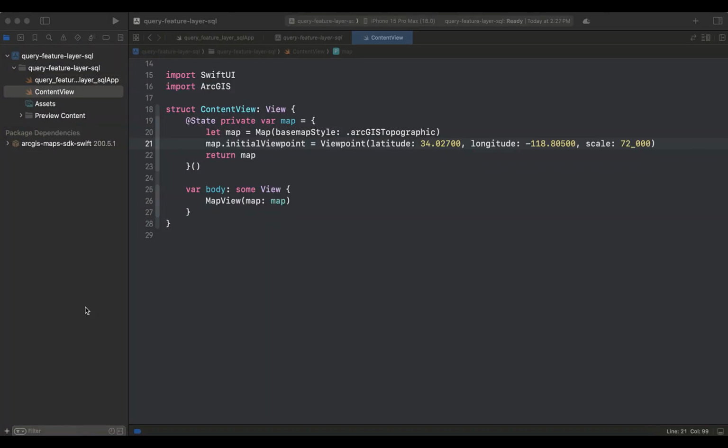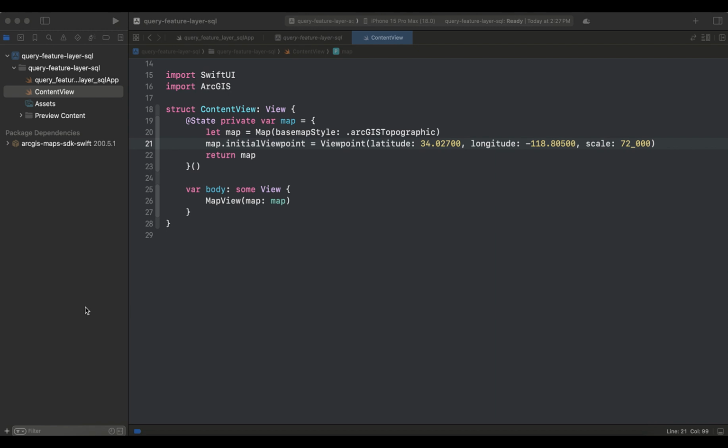In this example, I'll be querying data from a hosted feature service that contains data of the Los Angeles County parcels. A feature service stores and provides access to spatial and non-spatial data. A feature service can contain a feature table and a feature layer. A feature table is a data structure representing feature data retrieved from a feature service. A feature layer is a spatially enabled table in a feature service consisting of features that share the same geometry type and the same fields.